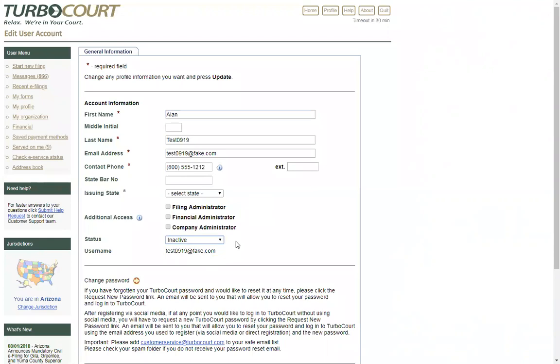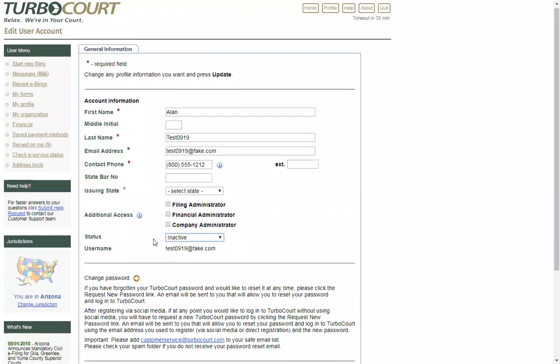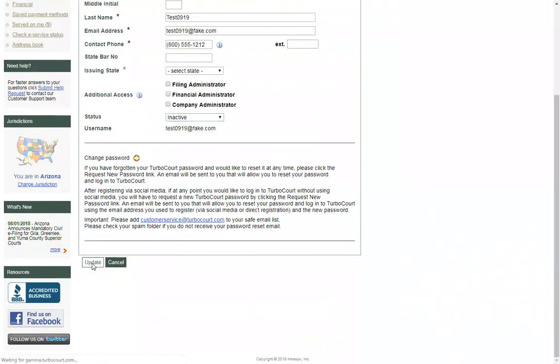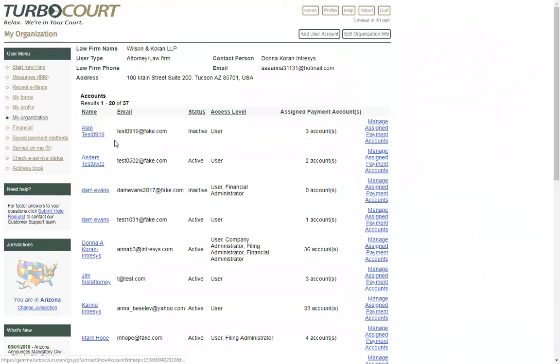That means he's no longer going to be able to log in to his AZTurboCourt account with your firm, okay? But the filing administrator will still have access to all of his filings, and the financial administrator can access all of the financial information related to his filings, fees and things like that. So you can just simply make him inactive. I'll do that right now, click Update. And so he's still in your list of users, but he's inactive.